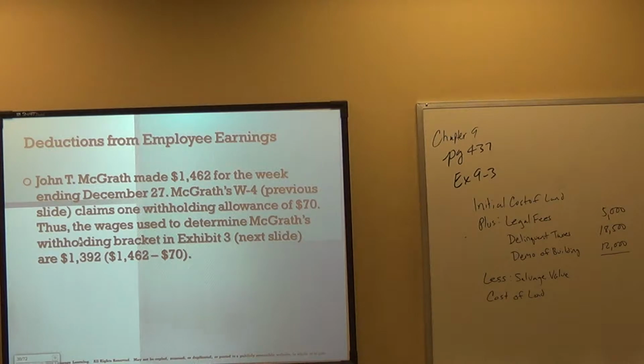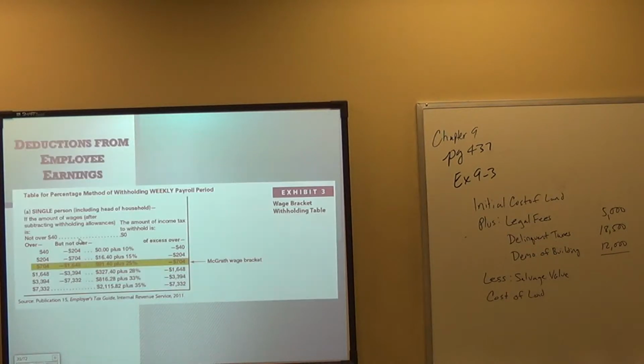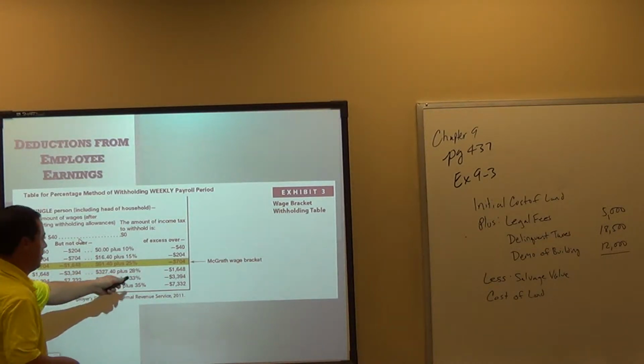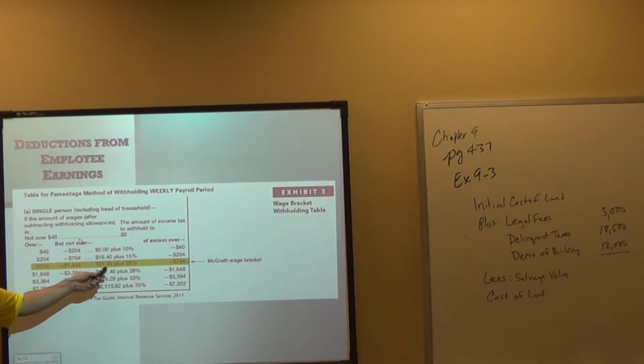So this is what this person made for the week. They claim one withholding, which is $70, plus the wages. You should determine that withholding. They fall into a certain bracket, and so these are the brackets that they would fall into. So they can look at it, figure out where it is. Now, most of this is done by computers; the way we used to do things is look at all the brackets. Computers figure all this out for us, because we can basically just put it in, and it figures it out. So basically it's $91.40 plus 25%. And that's what would be withheld. So it's in that area there.